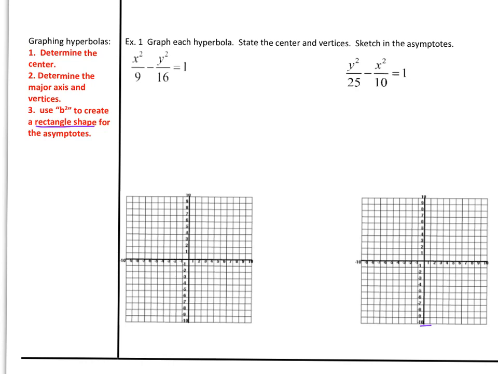All right, let's give this a try. Over on the right, graph each hyperbola, state the center and vertices, sketch in the asymptotes. If we look at our first example, x squared over 9 minus y squared over 16 equals 1. First, we know this is going to be a hyperbola because of the subtraction. That will be the indicator that it's automatically a hyperbola, not a circle or an ellipse. Because of that, the things we want to determine first are our center. And our center is going to be found with our x squared and y squared terms. Again, nothing's being added to them, so in this case, we'll start off with our center right at 0, 0.